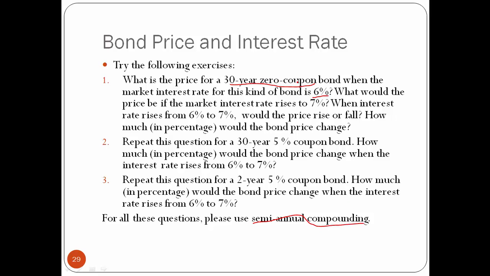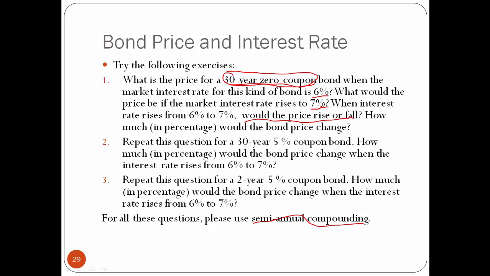And once you get the price for this bond, then change the discount rate from 6% to 7%, other things equal. Then what will be the new price? And when you compare the old price when the interest rate was 6% and the new price when the interest rate was 7%, what do you see? Did the price rise or fall? Does it increase or decrease? So if it does increase or decrease, how much is the percentage change? So this is actually a question about how a 30-year zero coupon bond's price changes when you use different interest rates.